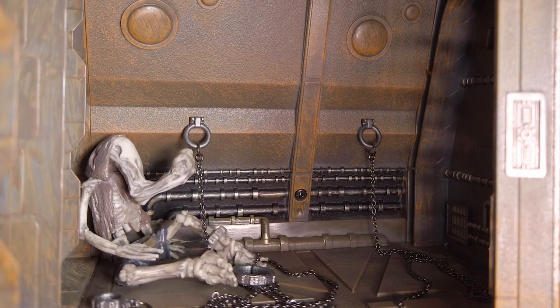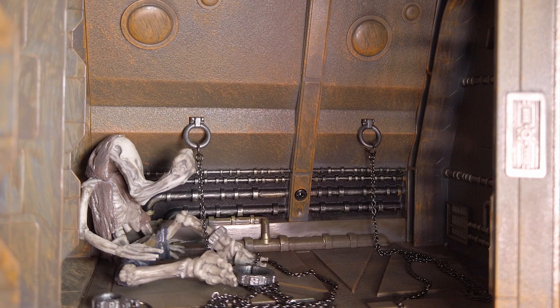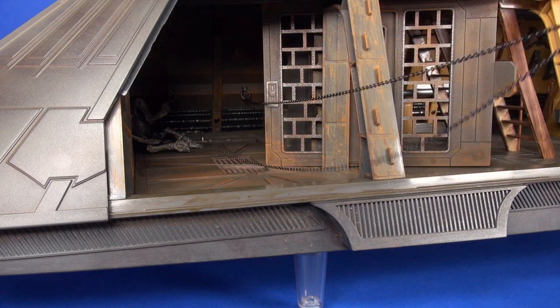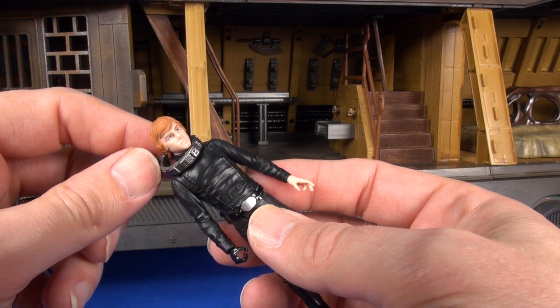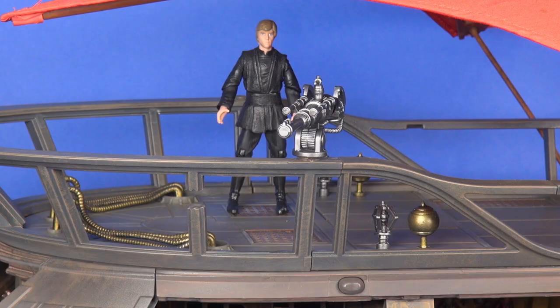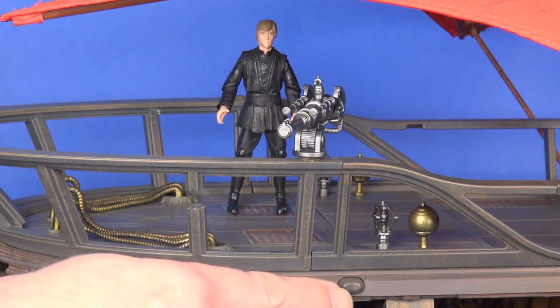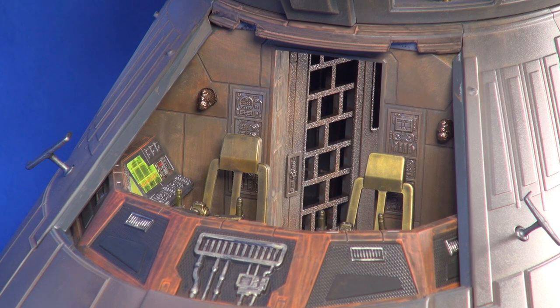Do this a handful of times and it does start to get easier. Inside the jail cell you'll find the skeleton of a Hammerhead, some clothes still hanging on this guy — just amazing looking, with great detailing on the paint application of the clothes and skeleton structure. Note: it is not removable; it's glued into place, so don't pull it out. There are also two chains on the wall — included in that accessory box — which are a nice thin metal with plastic collars on each end, and they're a nice long length. There's also one fun play feature: a button on the exterior of the barge just above this section — push it and the figure falls right in.